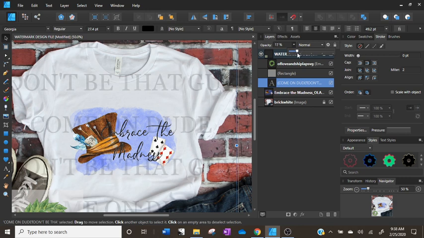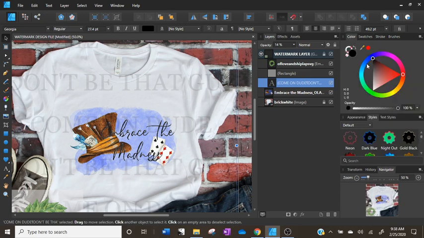Now, if this was a darker shirt, I might want to change the text to white since the black will blend in. So that's another thing. You would just go to the color panel and you could select a different color for your text. The red doesn't look bad. Blue, you know, really whatever works for you. So there's a lot of versatility and a lot of options to be creative when it comes to your mock-ups. And like I said, when it comes to watermarking and creating mock-ups, it's just about creating that more professional look for your business and protecting that intellectual property, whether it's yours or someone else's.